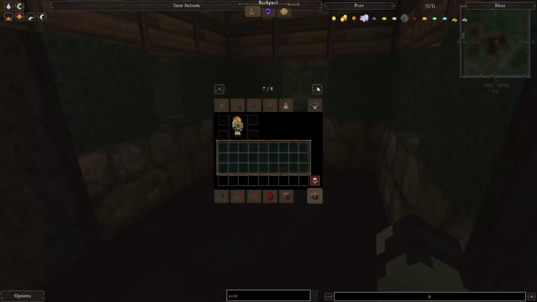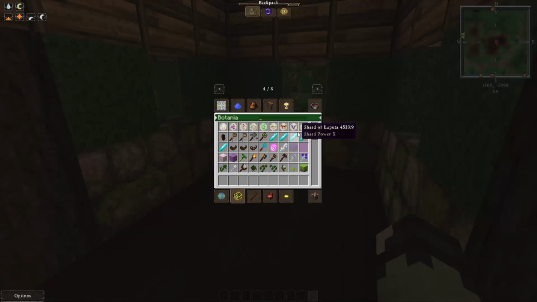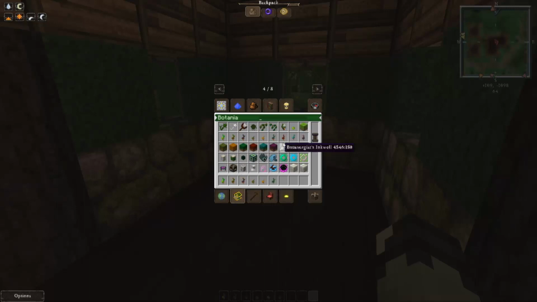I can find Botania wherever the heck it is. There it is. I like that one. All these pasture seeds, I'm gonna definitely... Okay, before I get to working on the NPC that's going to live here and sell these goods, let's decorate the place.